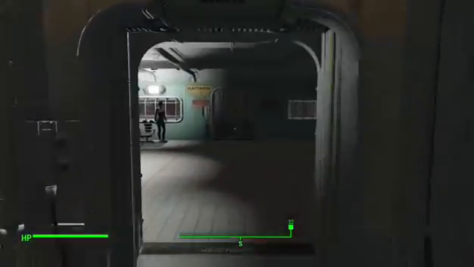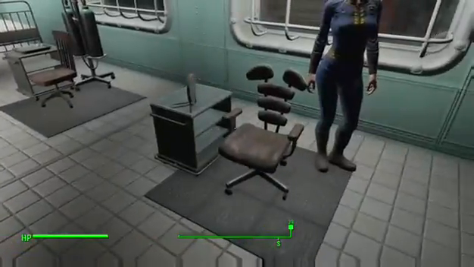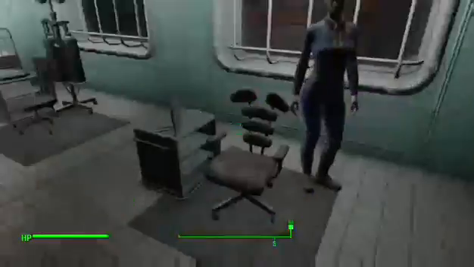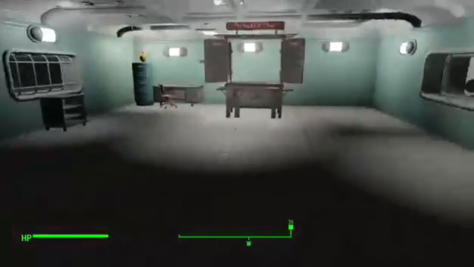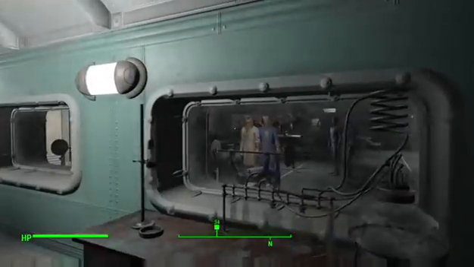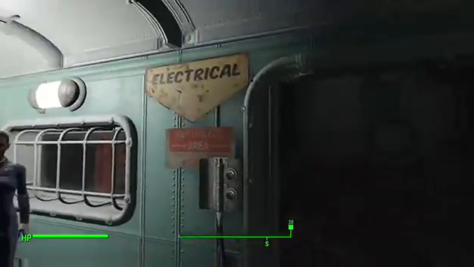Over here is the clinic. This is a hair cutting chair, like a barber chair, and you have to have somebody assigned to it, but then you can't use it, so that's a little confusing. The doctor, he's out there, right there in the white coat. You can go out here. This is the electrical area.